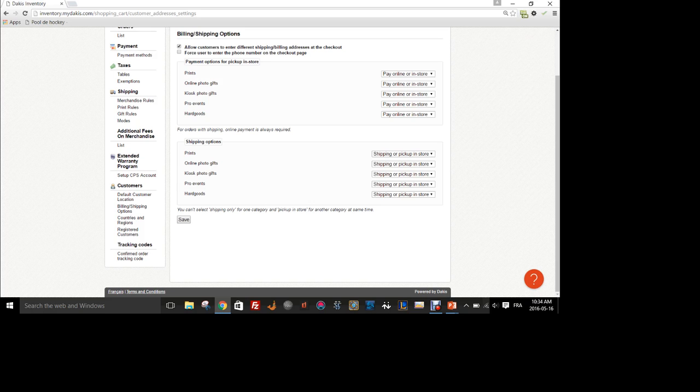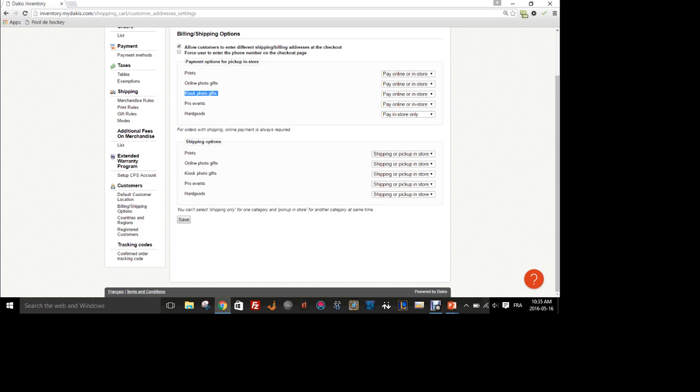So there's two boxes here. The first one says payment options for pickup in store. So there are some things you don't want to allow customers to do. If you do have the DACUS web store, you don't want to take online payment for a camera that's picked up in store. The card not present rules, if there's fraud, you can get hit with something. In theory, that applies to the Photo Factory products as well, except you don't really go see people fencing canvas prints of their family on eBay. There's no money in that, so it's a lot of a safer experience. So you can leave pay online or in store for all of these if you want.